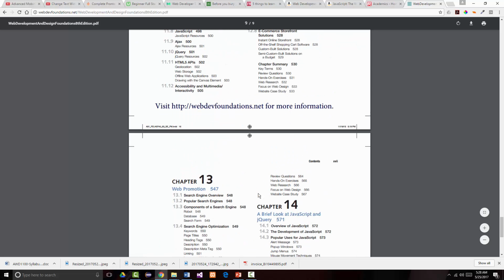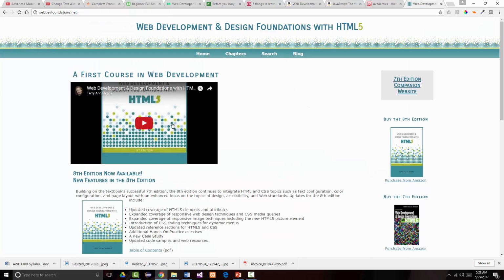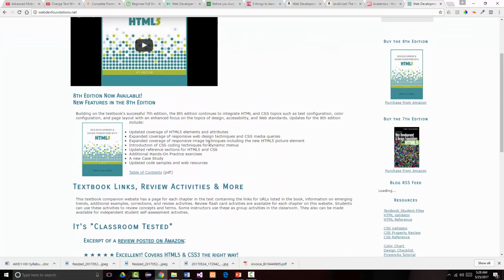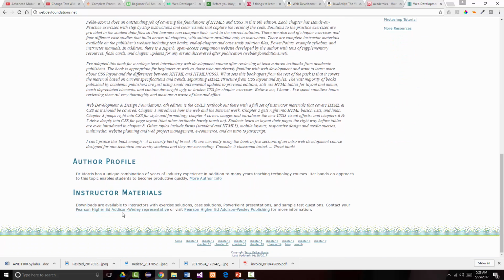Now, you may or may not be able to see this, but if you go out to http://webdevfoundations.net, this is the author's website. All right? I'm not going to go over anything that's in here other than to tell you that there is additional information in here.